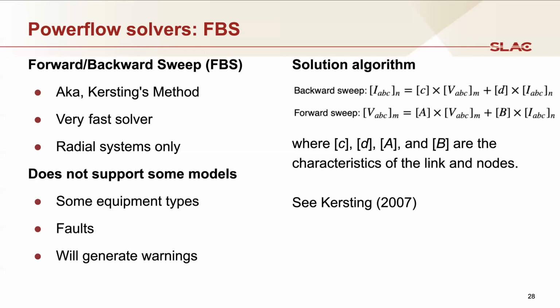So the solution algorithm is really straightforward. Essentially, as you sweep down, you update voltages, and as you sweep backward, you update currents. And then the values that are used for the updates are basically matrices that are developed for each of the links and nodes of the objects in the network. So really, the only thing the algorithm has to do is set the ranks appropriately. And then what ends up happening is the sweep up and down will update the currents and voltages in the correct order, hence the efficiency of the method.